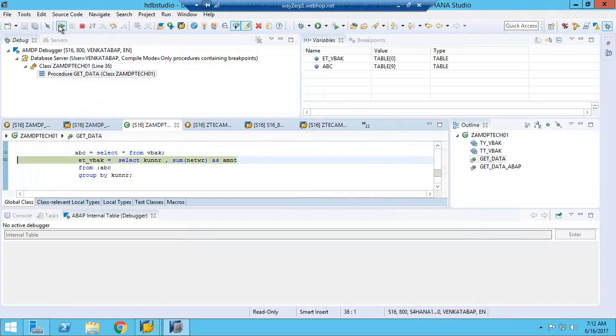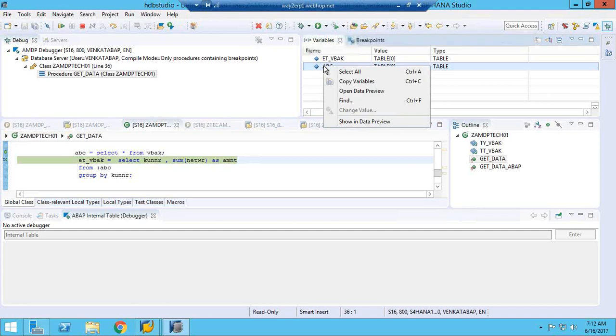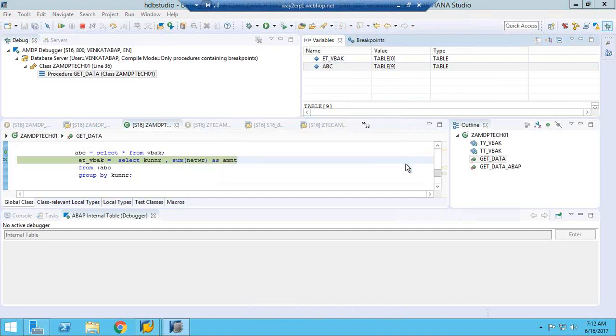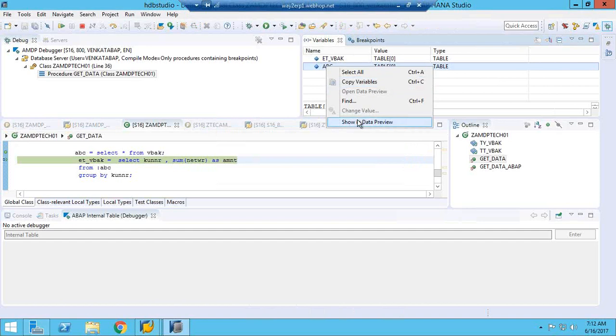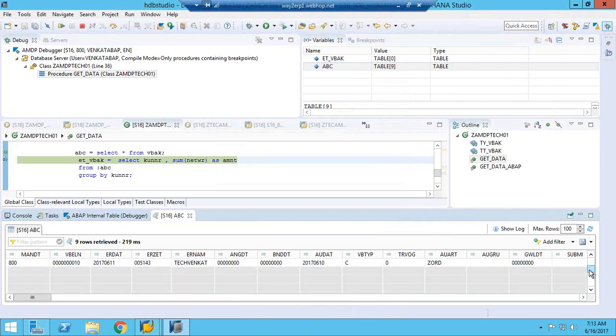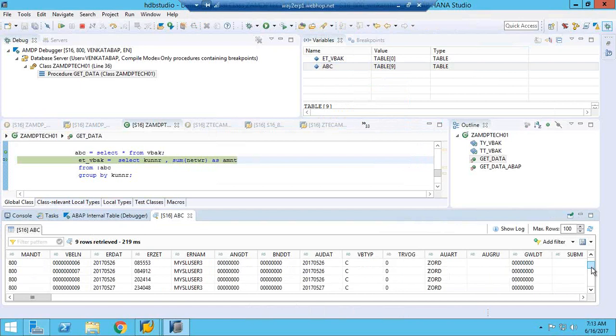One more breakpoint at this level. I'll take this, and you see ABC, and if you open the data preview, see, the data is selected here.